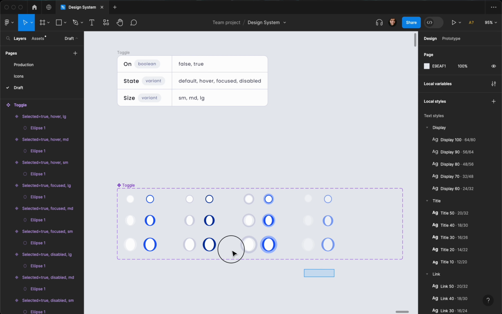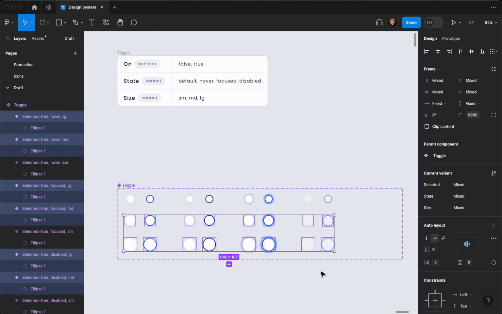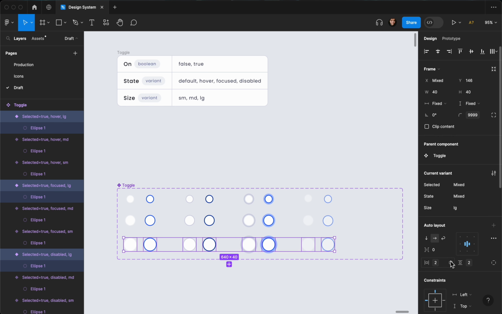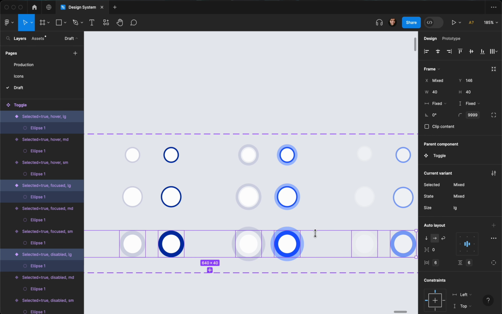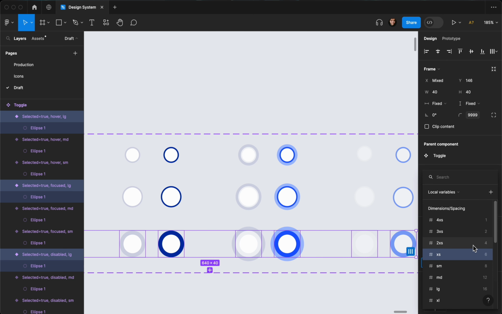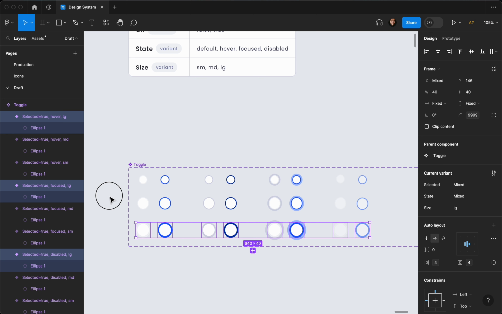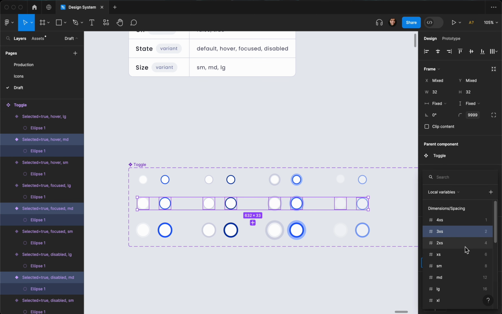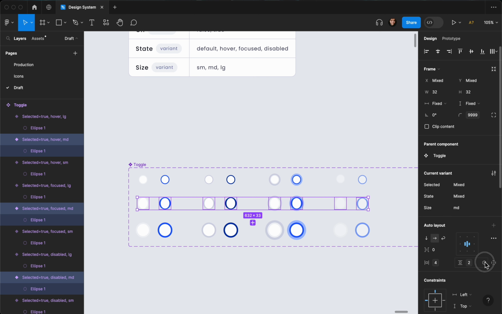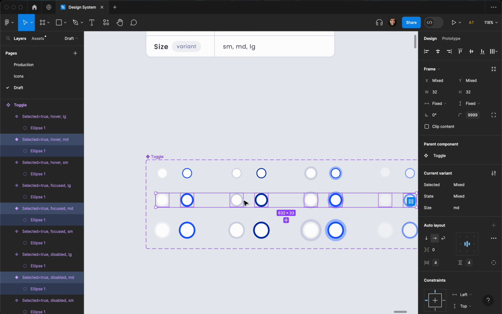Actually, let's go with this one first. For the large one, I'm gonna go with 6, which looks okay. A little bit too much, but not a big deal. Let's see how it looks. Yeah, let's go with 4. That's okay. And for the medium one also, let's go with 4. We can change them in a bit, but let's go with these for now.